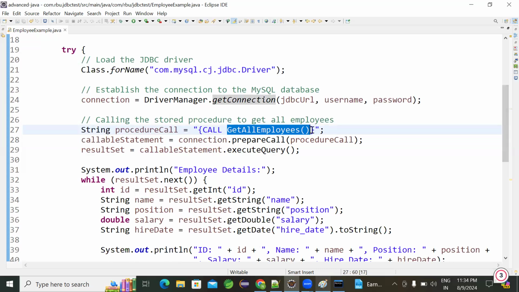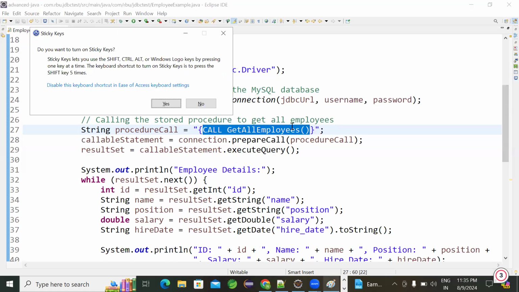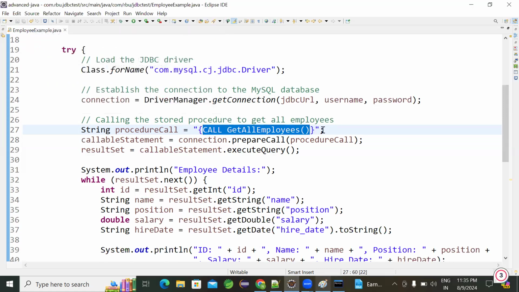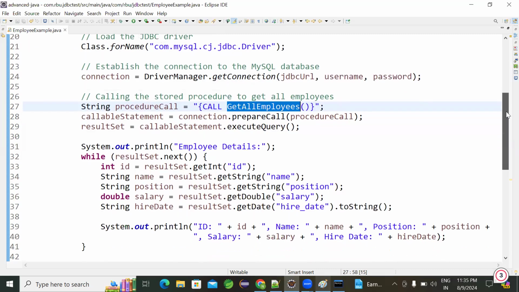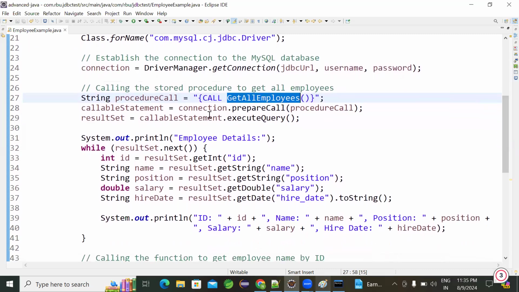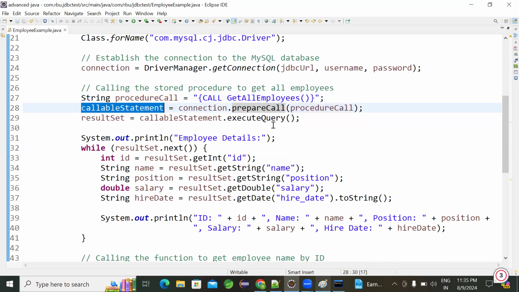In case you want to use a procedure with in and out parameters also, you can create it and put that procedure here. My suggestion is if you want to create any new procedure or new tables, use ChatGPT: generate a table, create a procedure with in and out parameters, and ask for the JDBC code also. It will give you good logic you can copy paste here. Now, I'm adding that procedure here in this connection dot prepareCall. Instead of using prepared statement or statement, I'm using prepareCall. It will deliver you a callable statement.